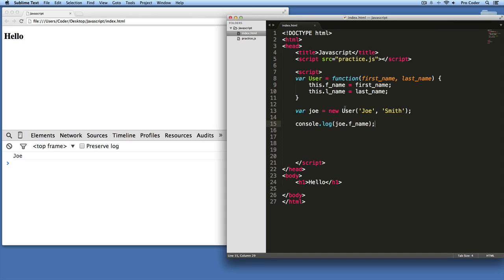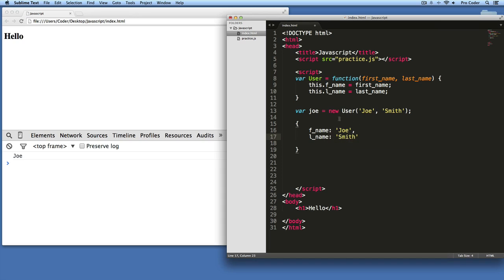And all this is doing, when we're doing this right here, this new keyword, in the computer's memory, is the same thing as creating an object. We're creating an object that has a property fname. And remember, object notation is like this with the colon, and it's set to Joe. And remember, we also like to write our objects on separate lines, and we comma separate them. And we add another property, which is Smith in this case.